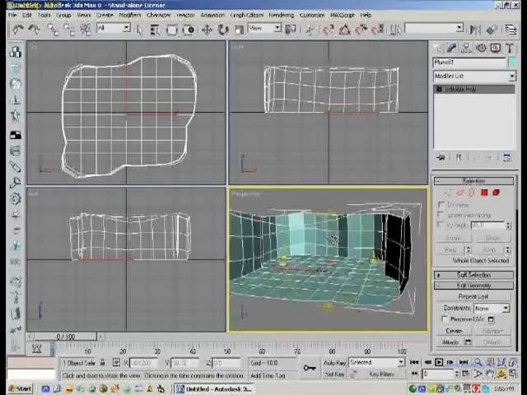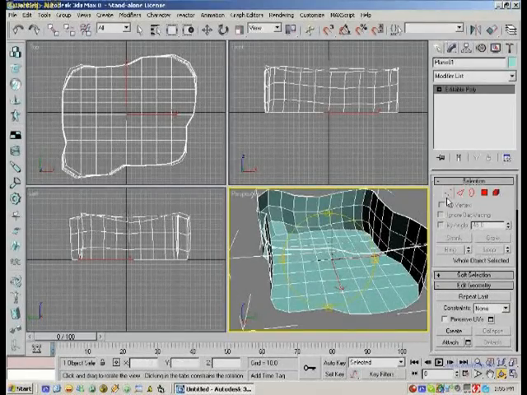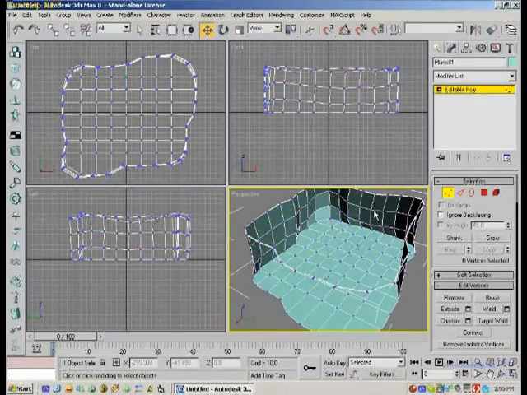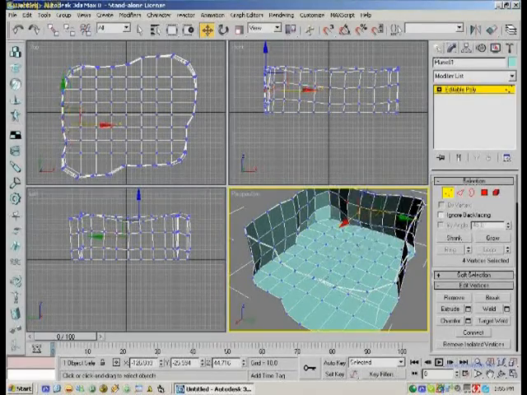Okay, so you see it's looking a little bit more wavy now. There's just some different variation there. If you want to, you can go through here, select some of these meshes, pull them out, make them look like more overhangs.